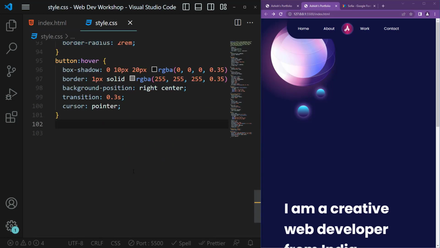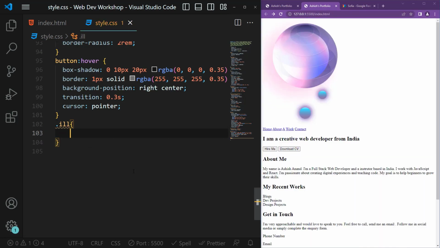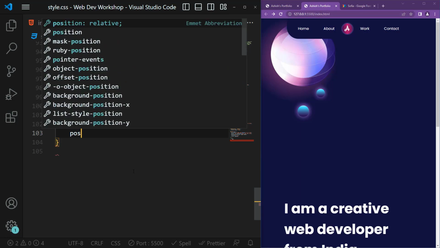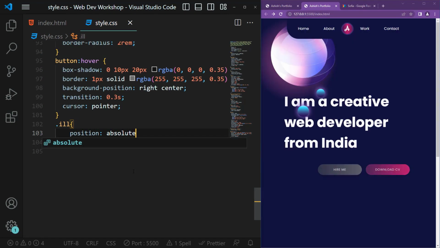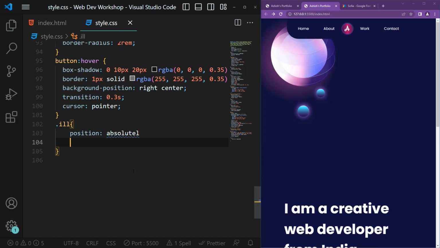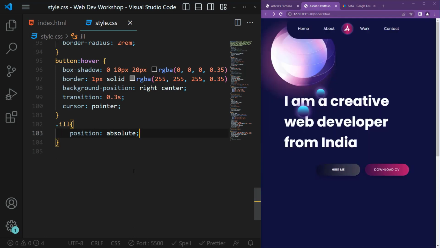So first is the ill class. So I'll say .ill, and here we want to give it a position of absolute like this. It should be absolute, and we also want to give it a z-index of -100 so that it always remains behind all the other elements.